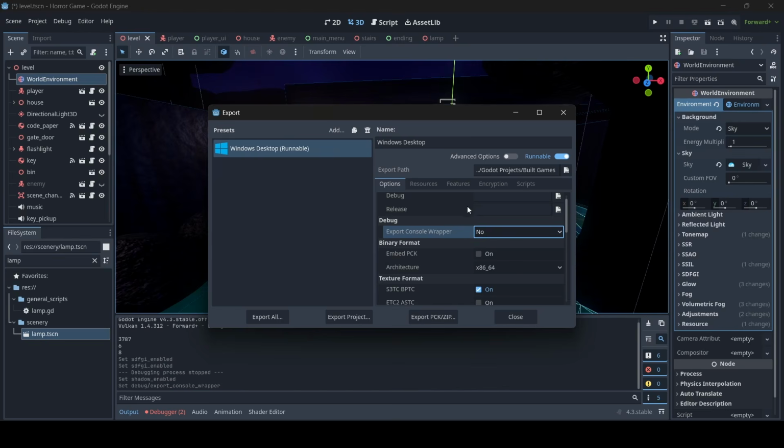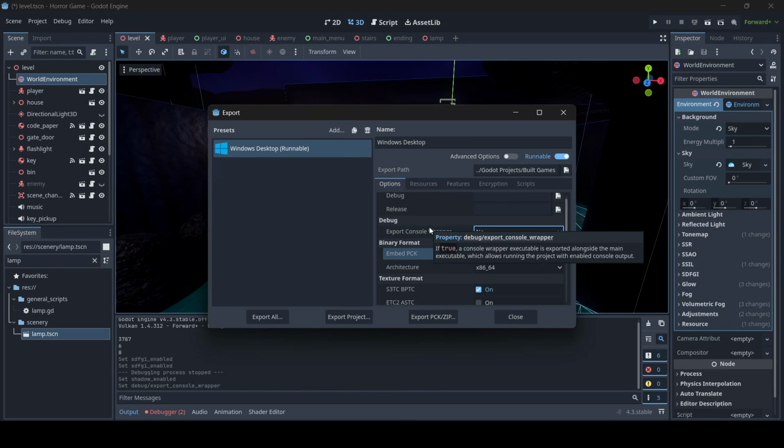However, you can if you want to, if you decide to make a debug release before your full build, if you want to test things out in an exported build before you make a release build. So this will be useful if you want to test things out in a debug build before doing a release build. And then we have embed PCK.